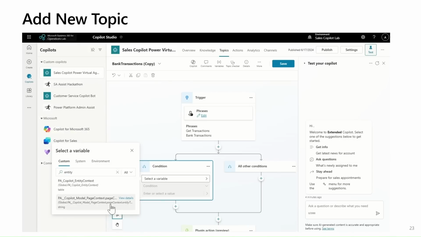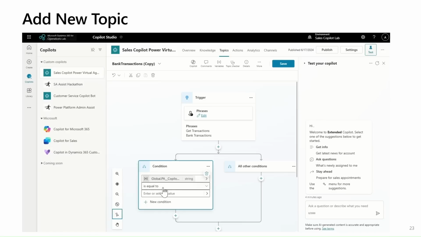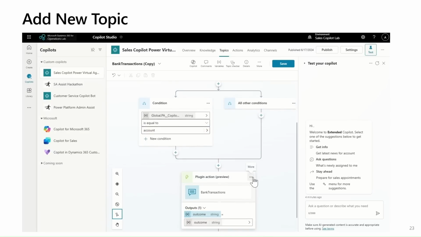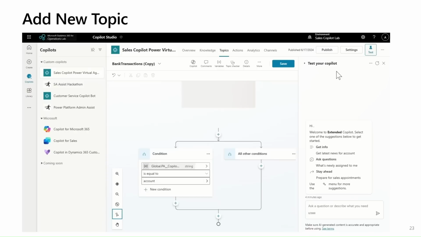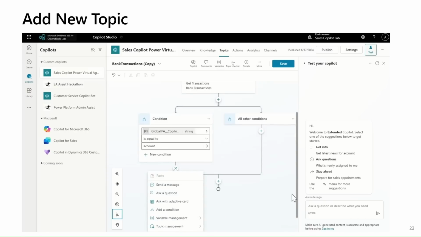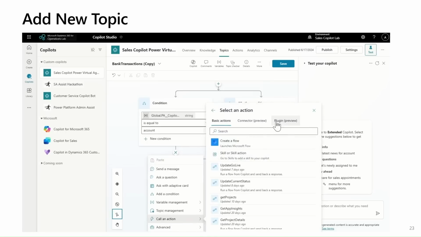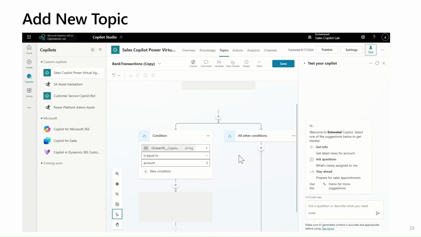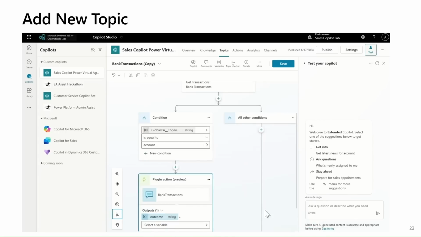So I'm going to choose the second one here. Equal to account. I'm going to delete my action because I need to call this in the condition itself. So now, if the entity type is equal to account, then run this plugin.